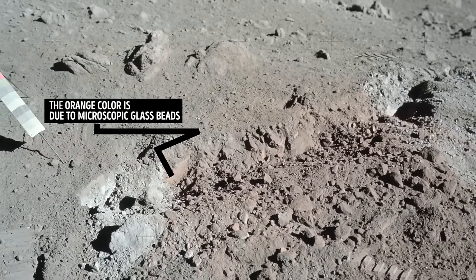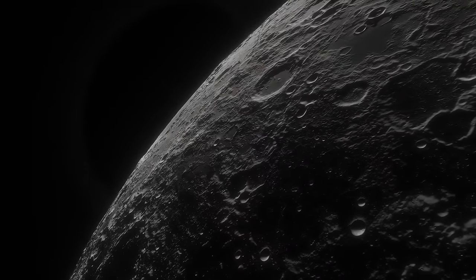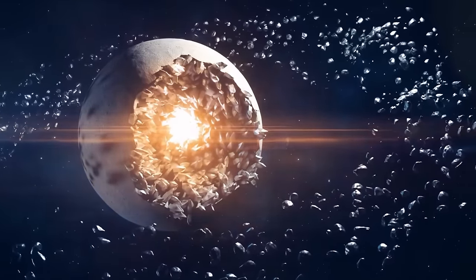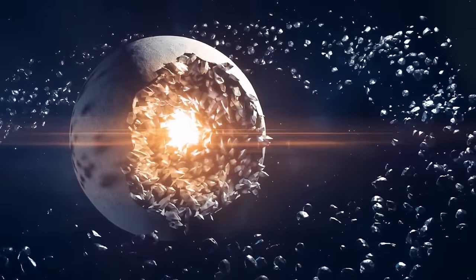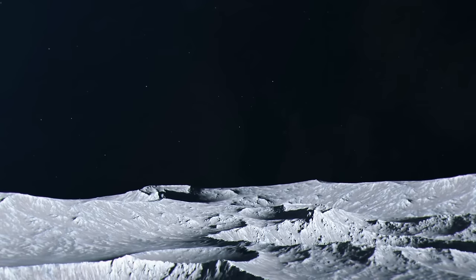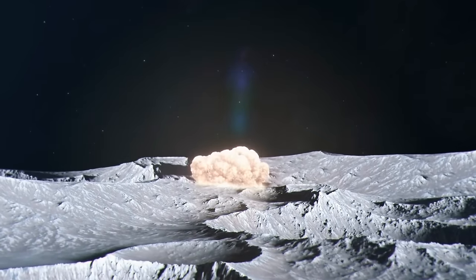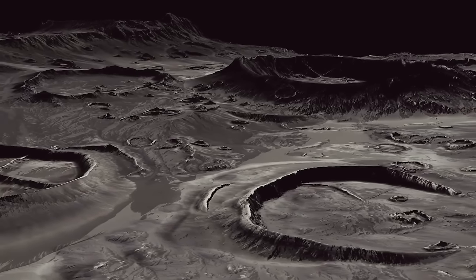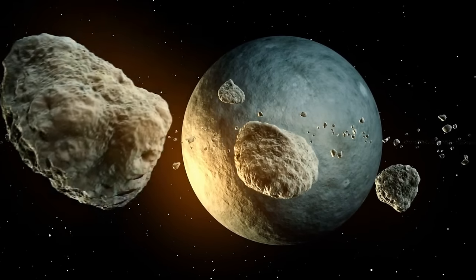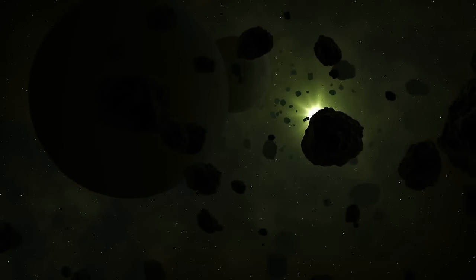So there are no oceans like we have on Earth, but at least there's something. The question remains: how did water even get there? It seems the moon had a chaotic history back when it was forming, as probably most planets and moons in our solar system did. There is some evidence that water came from comets hitting its surface back in the old days, or maybe keeps on coming from those slamming into the moon right now. We're talking about icy micrometeorites colliding with the moon's surface, and dust making an even bigger mess when interacting with the solar wind.